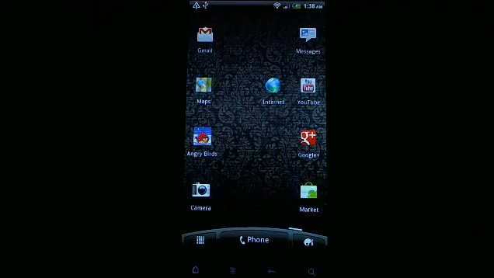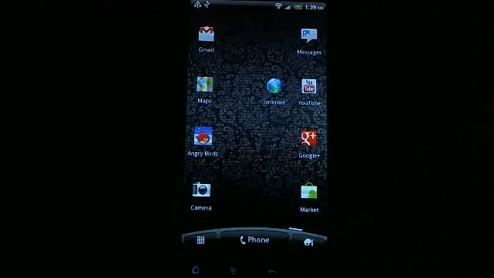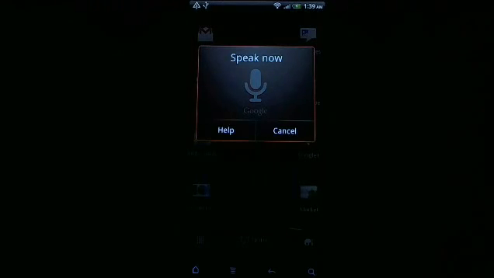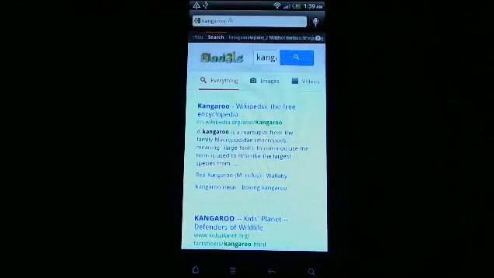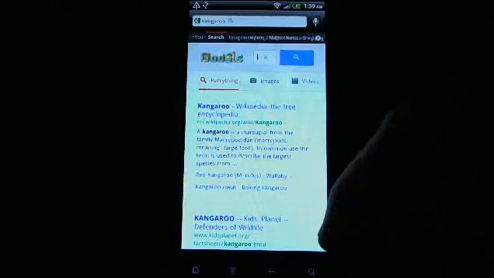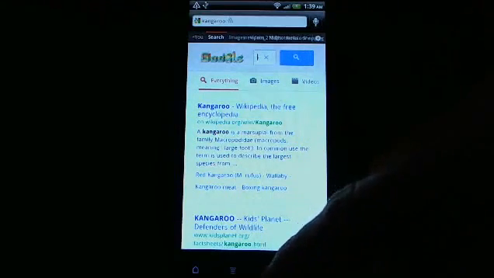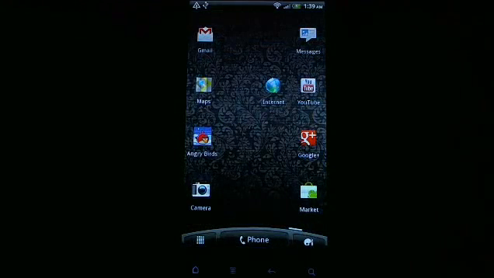But one thing that's interesting that a lot of people don't utilize that I think is actually very powerful and very versatile is to use the long press on the search function, and that actually activates the voice command function. So let's say I long press it and I want to search for kangaroos again. Kangaroo. So that will bring up web search results for kangaroos. It uses the microphone and translates it to text, and then it brings up the search results based on what I say.